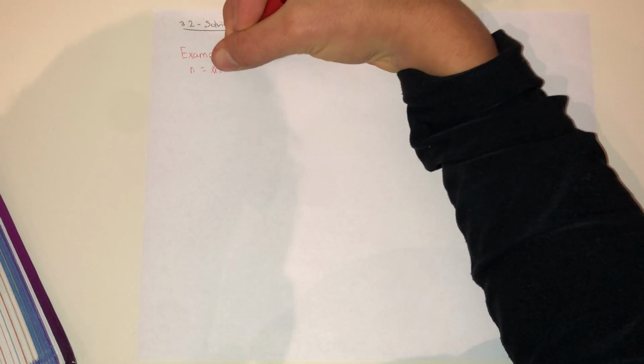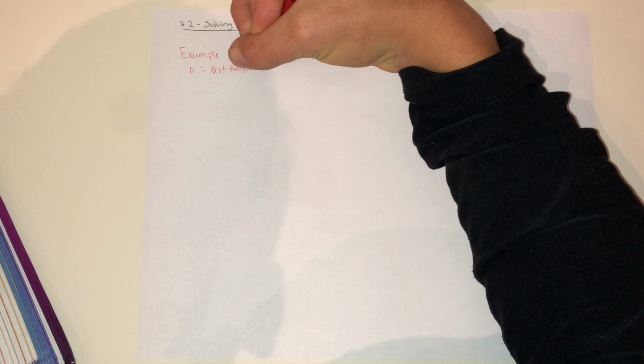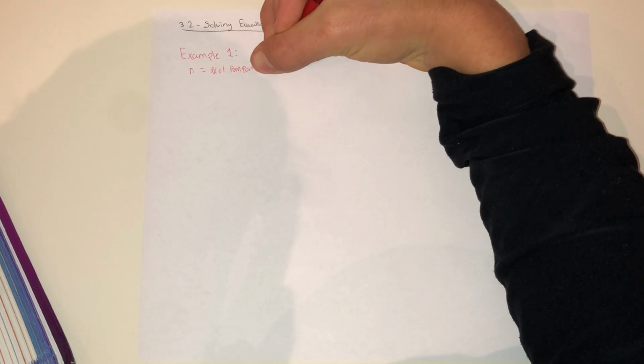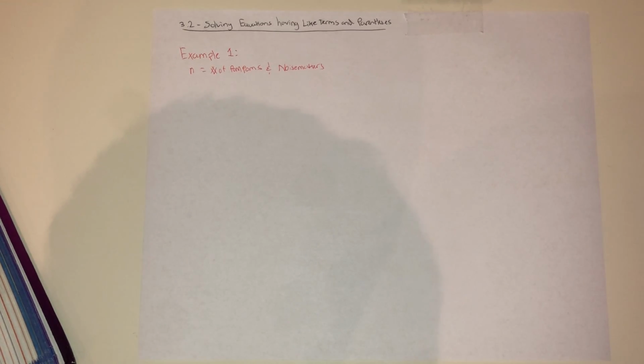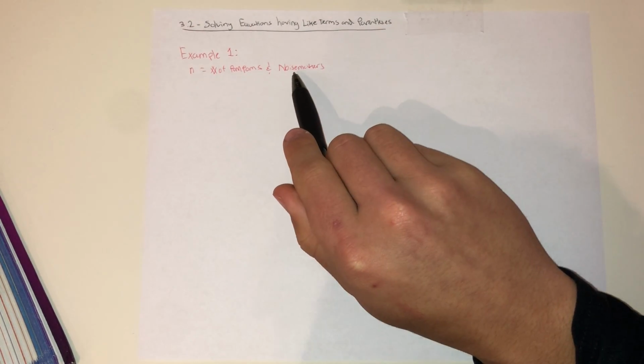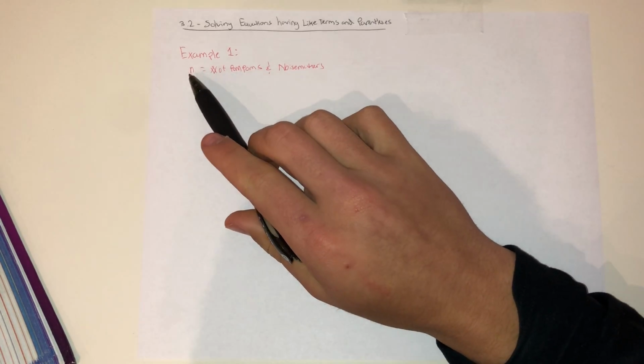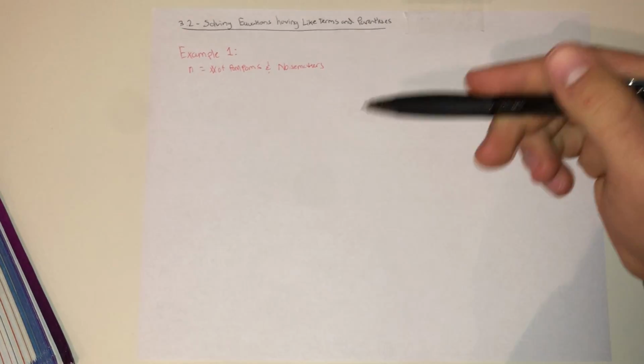Number of pom-poms and noisemakers. That's N. Then 5.2N represents the cost of N pom-poms, and 0.8N represents the cost of N noisemakers. So let's write this. Since you have to have equal amounts of pom-poms and noisemakers, you put one variable for the number of pom-poms and the number of noisemakers, since this number is going to be the same. So we have to write an equation.